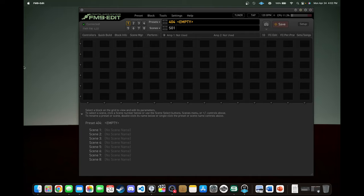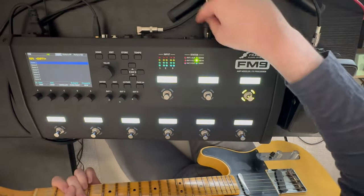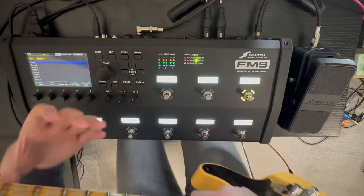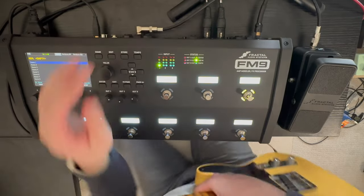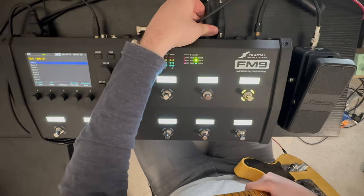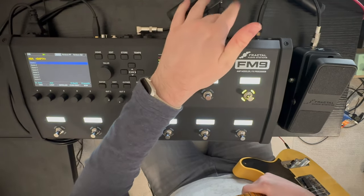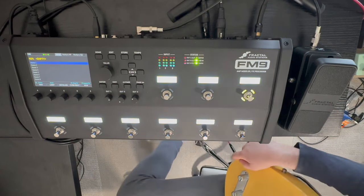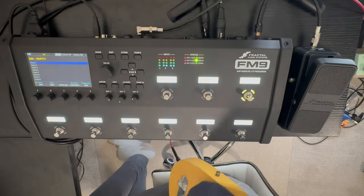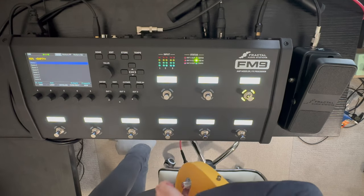So what we're going to do is show you guys how to do this in mono and stereo. If you're running stereo, plug two XLRs in here into these. I did the ones on the far right. And if you're going to do mono, usually the standard is to use the left on most pedals and most stuff. It probably doesn't matter on this, but I'll just leave the left in. And we will start this in mono, and then I will add a second amp for those of you running stereo, and we'll show how that would work.